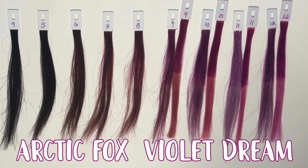And you know, if you were hoping to make Violet Dream a little dustier and a little bit cooler, adding some sterling really might do it for you. I will remind everyone though, again, that usually colors that are dusty will have a slightly harder time taking to your hair, especially if it's not porous. So if you have hair that struggles to take color, going for something that's more saturated will probably give you a better result, but you could probably mute the Violet Dream with even less sterling than I have in my top mix if you want it to be a little less pinky.